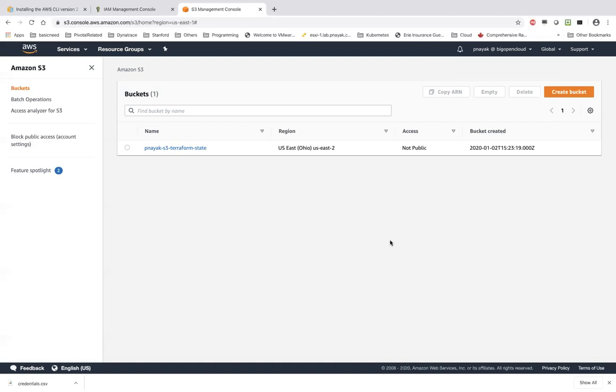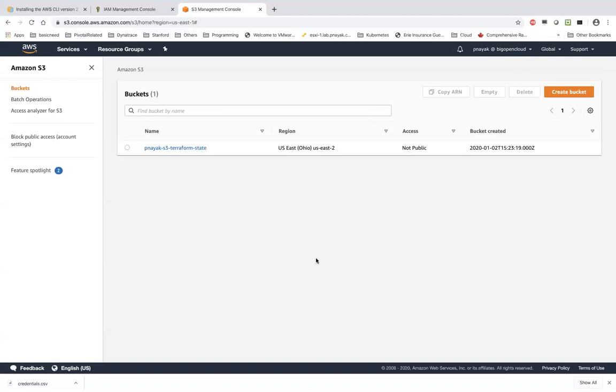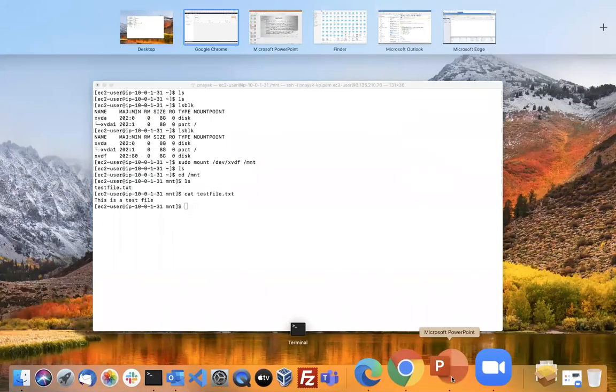Convert that instance into backup data, convert that into a snapshot. That snapshot you transfer from one region to another, then convert that snapshot to an image. Then that image is available in the other region, and you run an instance from that image. That's the way, and we can show a demo.